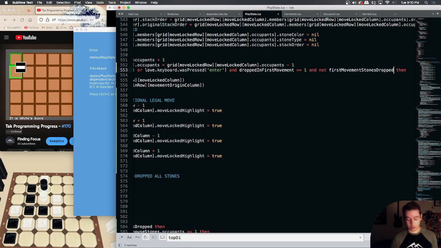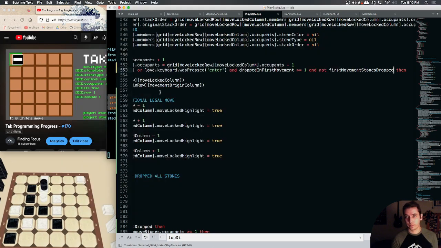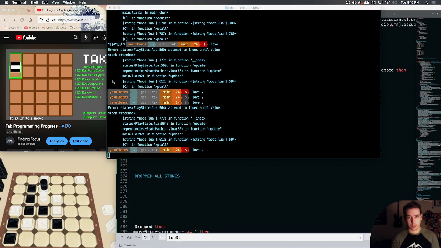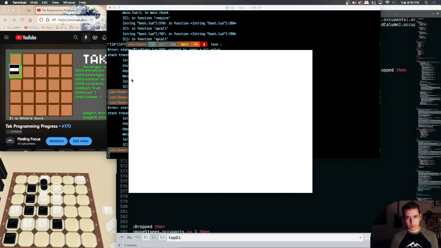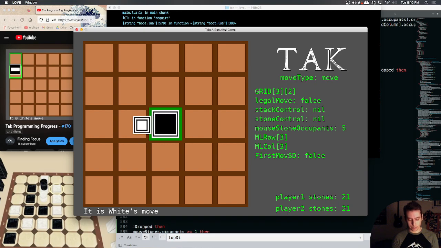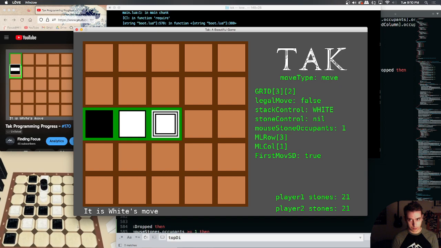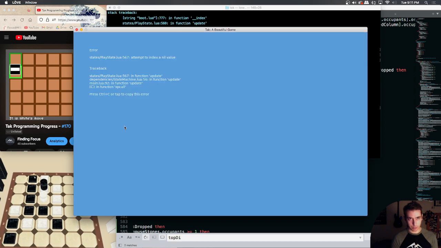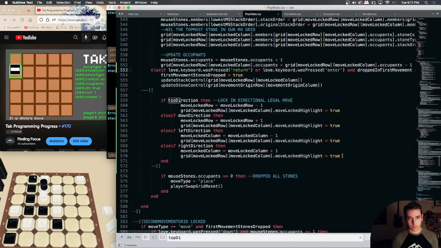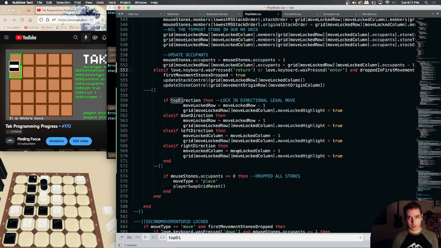Bro, I don't know why it's crashing there. I have zero idea why it's crashing there. It shouldn't crash there because that line shouldn't execute. But I know Lua is weird about nil values even in debugging. I can't even drop one in there. Yeah, it crashed here this time on left direction. It makes no sense to me why that would be happening.